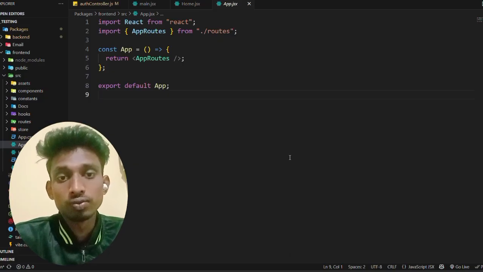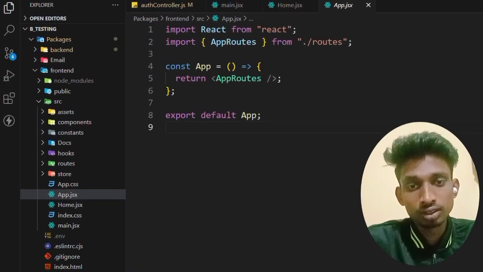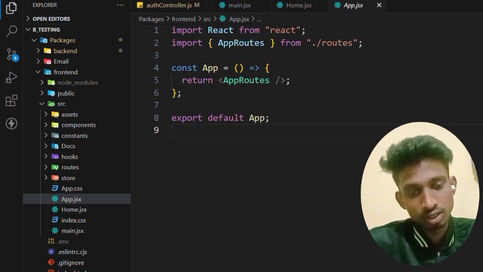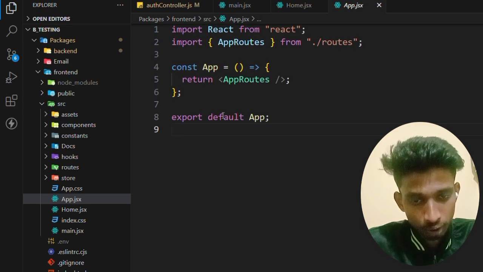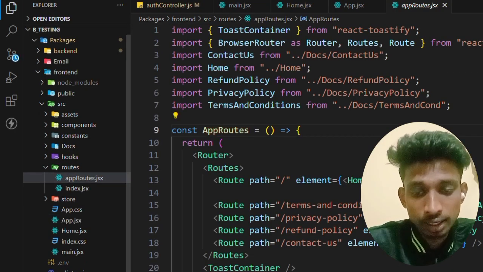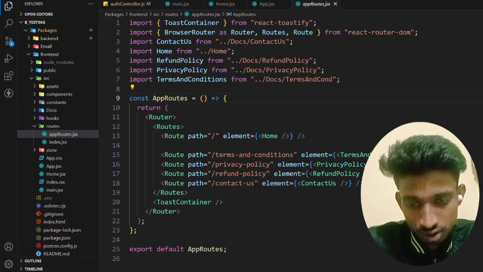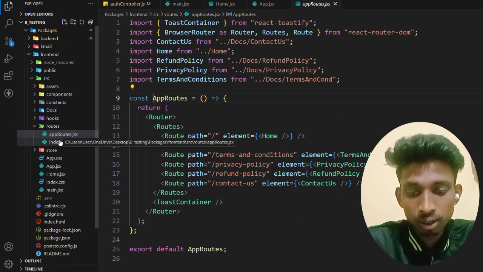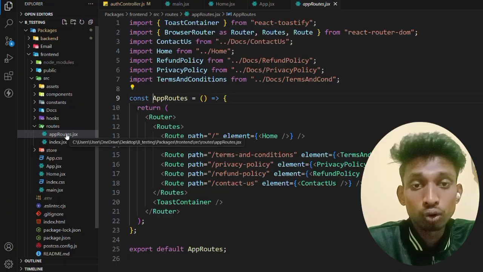So at first, when we enter the front end, the main thing is app.jsx, as everyone knows. Inside the app.jsx you can see there is only one thing called app routes. This is the only thing I kept. If we go inside the app routes, I made the routing system separately. You can see I created a separate route folder in the src, and inside that I can keep as many routes as I want. Basically I follow three files.